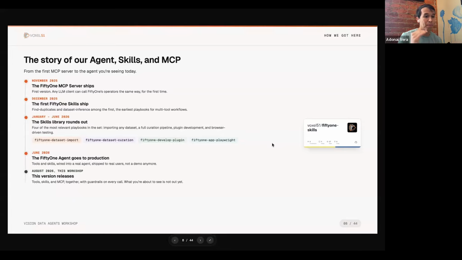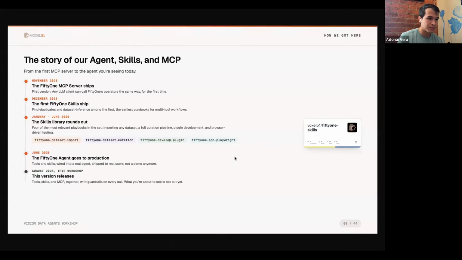We also created skills like Playwright that allow you, when you are creating a plugin, to say, okay, use the 51 Playwright skills and validate it. And it's super cool because your local agent uses the skills to create the plugin and then uses the Playwright skill with 51 to validate all the buttons, all the content, everything that the agent just created. You close the loop.